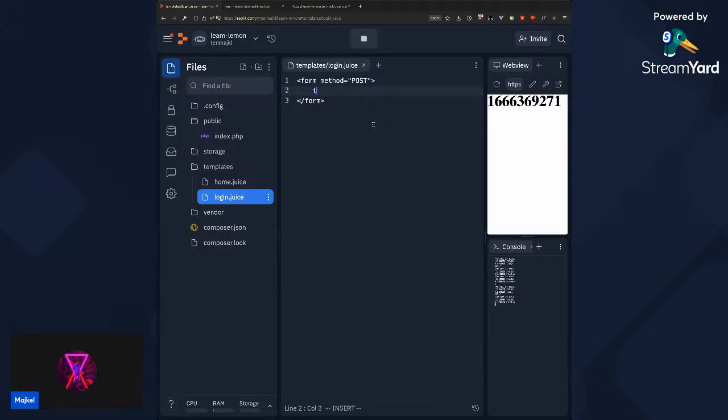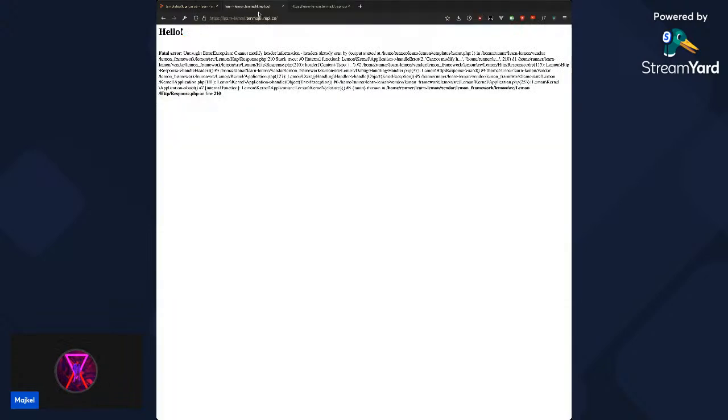So input type text, name user or name, and now we will copy it and we will get password, and it will be type password, and then button login /button. It will be terrible front end, but this is not a front end stream. We are not front end developers.